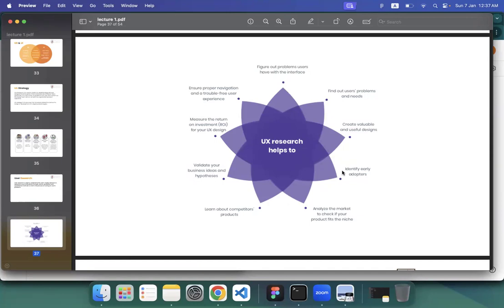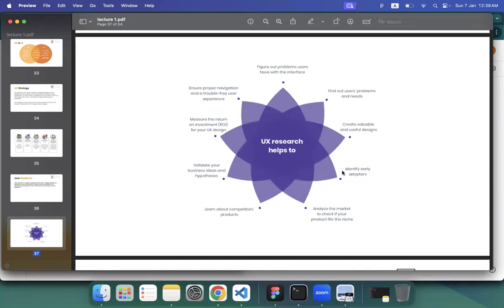Even if you are marketing really well and trying to build awareness among people, word of mouth is really important, because if someone you trust, one of your friends, tells you that this product is really good and you should try it, you will definitely buy it. Compared to that, if you see an advertisement, you don't care much, but if your friends say so, you will go and buy it. So we have to consider early adopters as well.